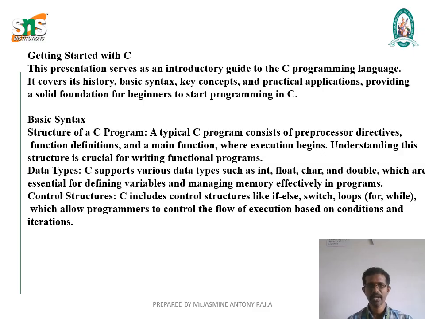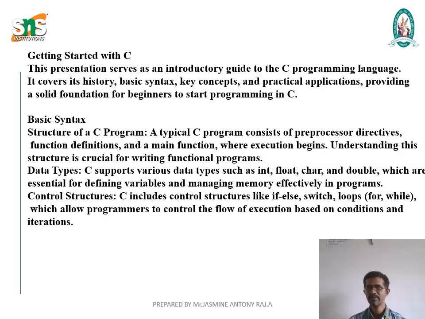In that, first we can see the structure of a C program. What is meant by the structure of a C program? A typical C program consists of preprocessor directives. In order to write a C program, it should consist of preprocessor directives. Without these preprocessor directives, we cannot write a C program. We also need function definitions and a main function where execution begins.